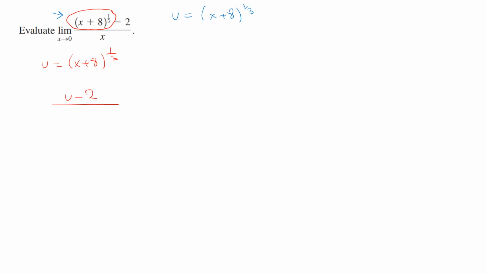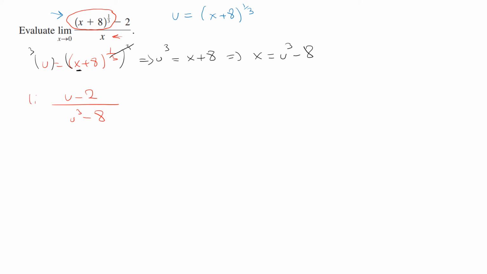So if I plug that in, I'm going to get U minus 2. I realize I have an x over here, which I'm trying to get rid of. So what can I plug in the place of x to make it into U? I can solve for that x to write it in the U form. I'm going to raise each side to the power of 3, and then I would get U cubed equals x plus 8, because these would just cancel out to 1. Here I can send the plus 8 to the other side to get x equals U cubed minus 8. And I realize I can actually plug that in for my denominator now. So I have U cubed minus 8.